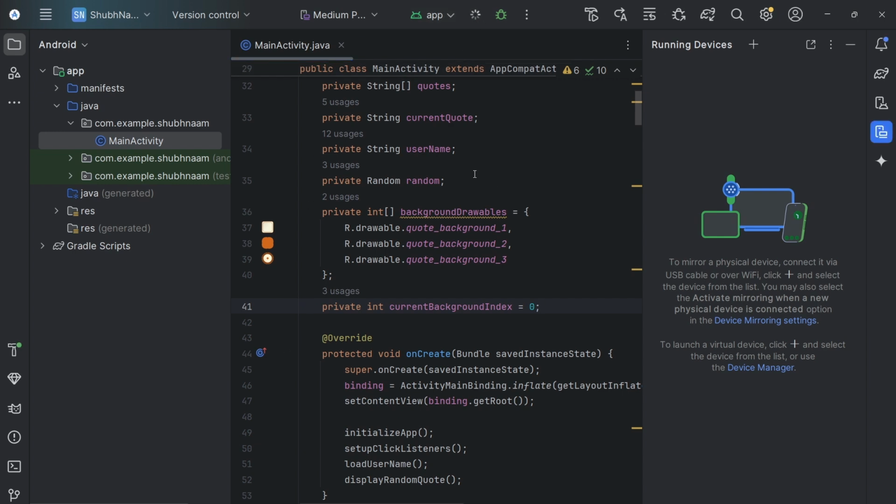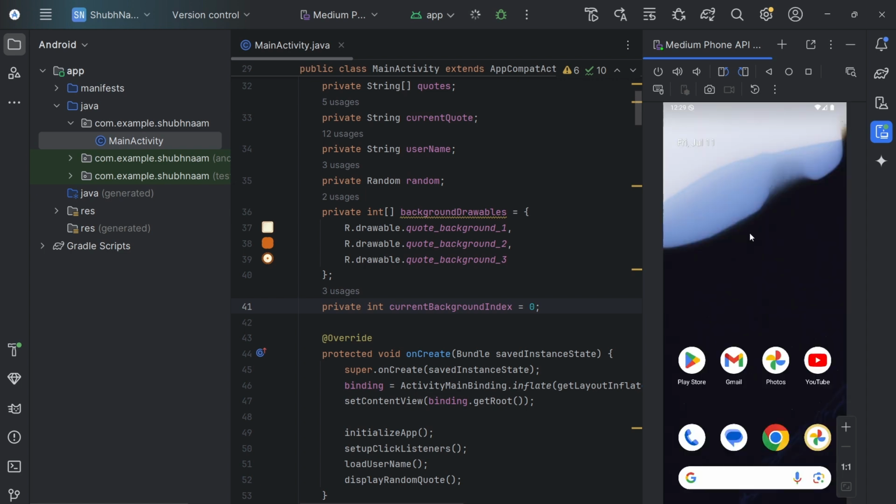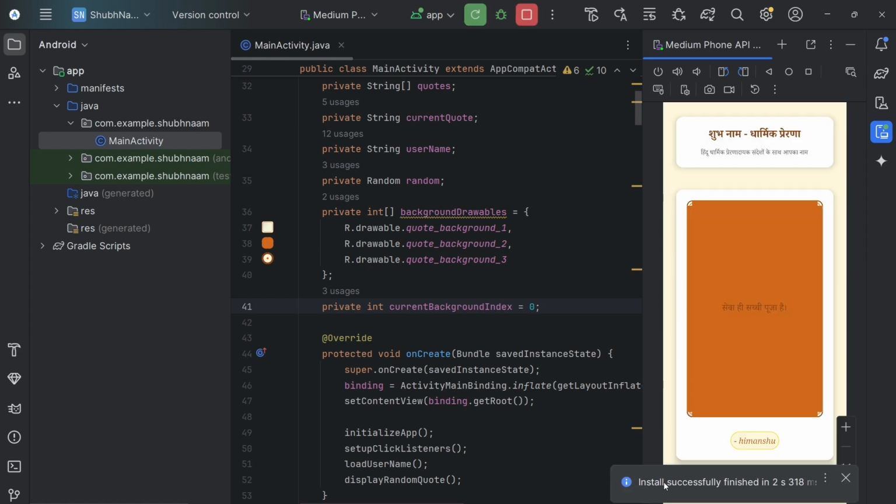So this is another same project that I have made ready in order to reduce the time. It is connecting to the emulator, and it will install the app in the emulator, and we will see it here. In my case, it says install successfully finished in this much time. And here I can see my app is ready.